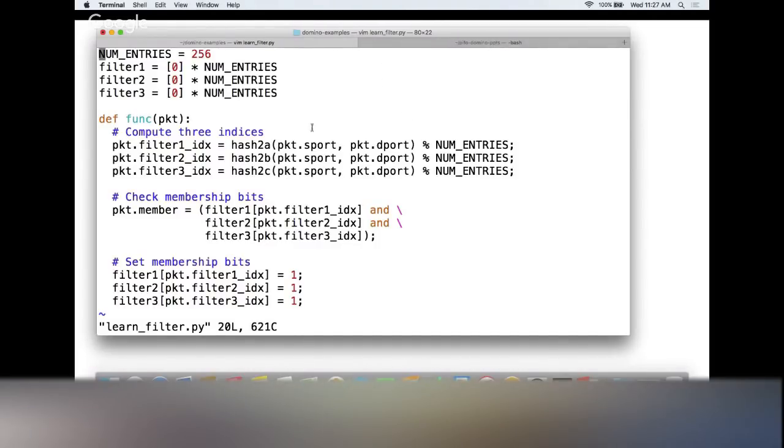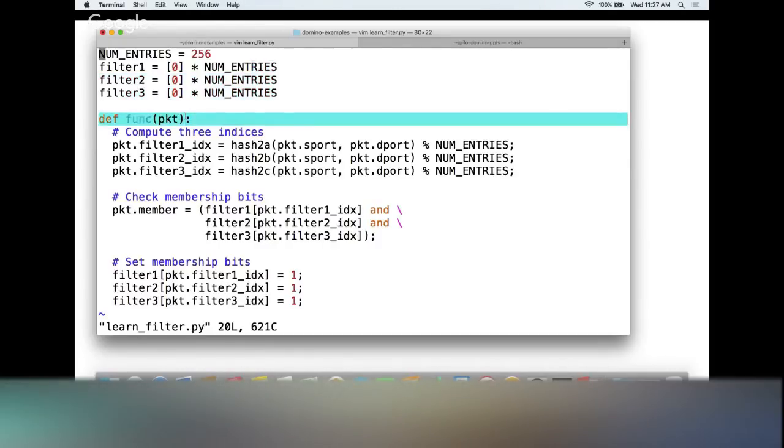It maintains these three pieces of state, filter 1, filter 2, and filter 3, that correspond to 3 ways in a Bloom filter. So that's the state that is persisted in the switch across packets.